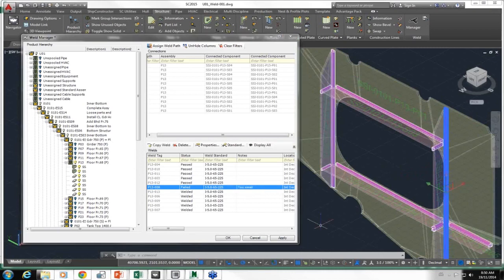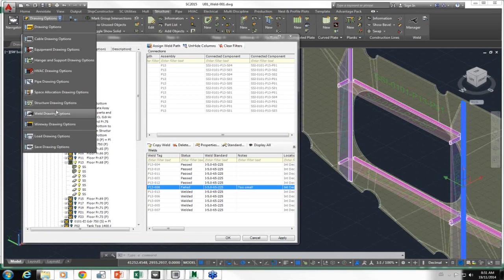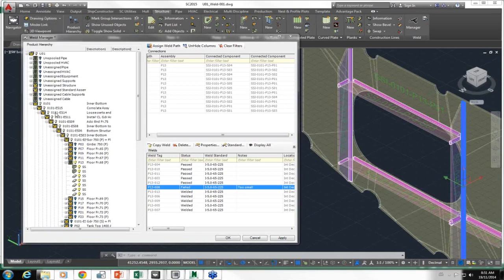Now, as part of my daily work tracking the progress of my project, what I may want to do is see how much of my project has been welded and what the status of those welds is. In this case I'm looking at a small assembly, but I might also work with a larger assembly. And what I want to do is change my ability to see the welds by status.